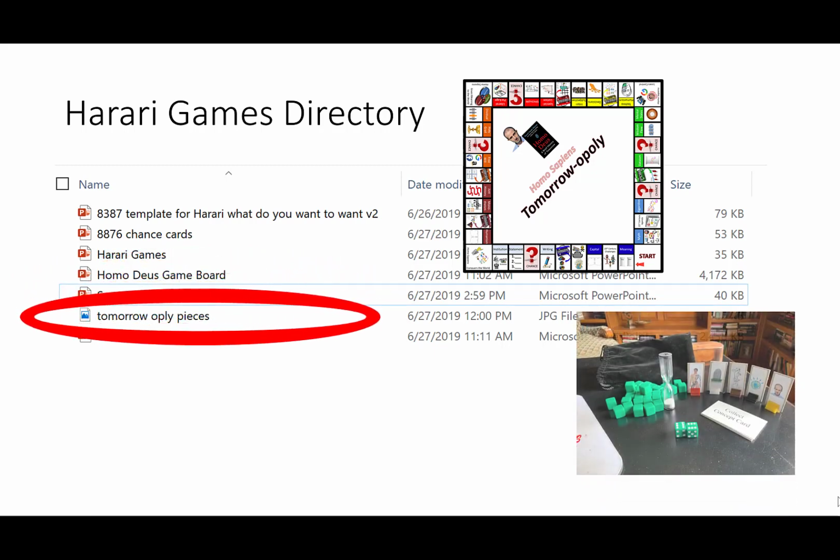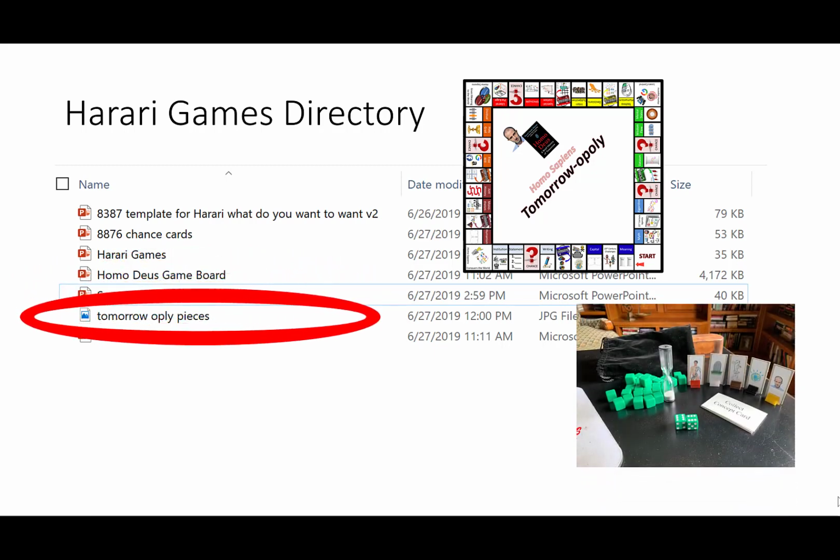I have the capability to make a lot of games, but these are the pieces that I use. You're certainly not bound by them. I use these blocks, and you'll see why. You put those on each property when someone lands on it. You could use coins, pennies and nickels and dimes, instead of the blocks. I think it's good to have a timer, because when people land on these things, they look at it and could spend a lot of time. You want a timer so you can keep the game moving along.